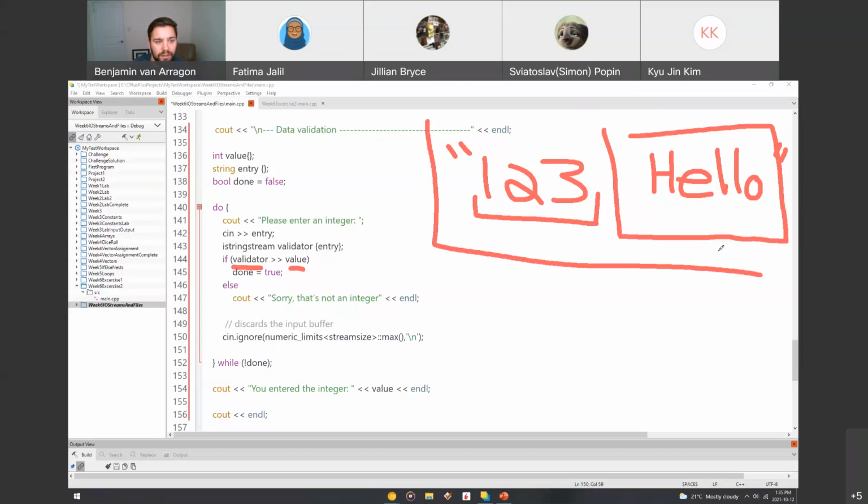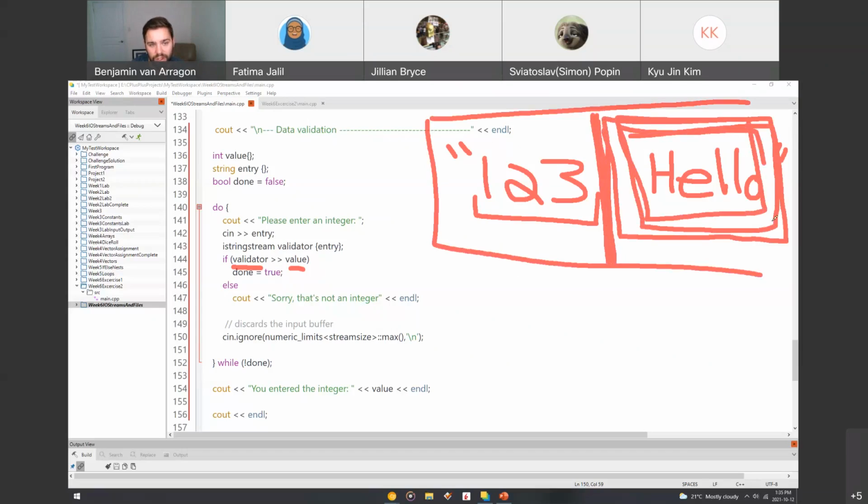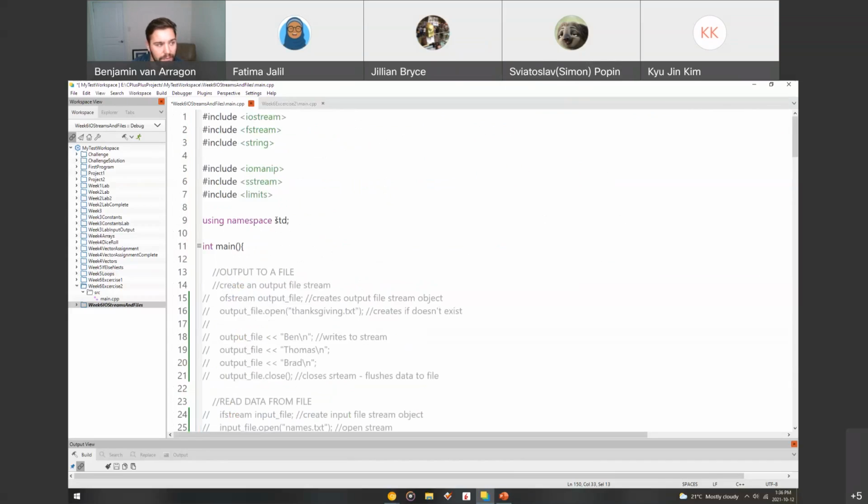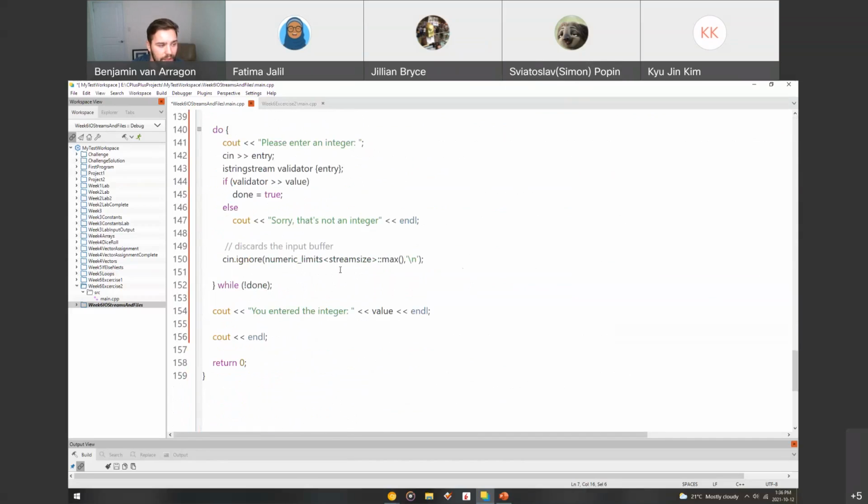Remember, we've got our buffer. When we're reading from the keyboard, it's read this and said yes, we've got our number. Okay, that works. But then we still have hello sitting in our buffer. So maybe next time we ask for something or a string, it's going to pass us hello. So what this does is discard anything in the input buffer. It'll do cin.ignore, which I talked about in the past. And then we use numeric limits, which is why we include the limits preprocessor directive at the top here. It's going to go to the very end of our buffer.